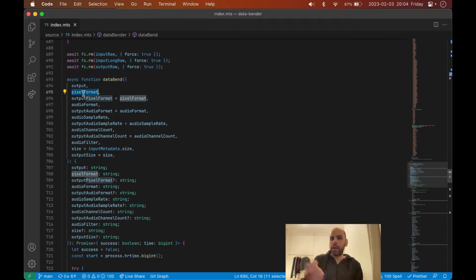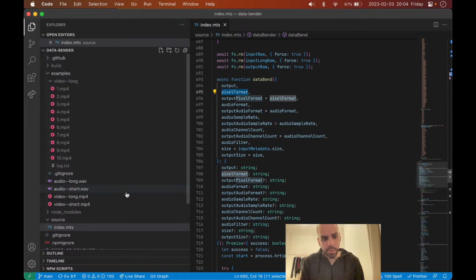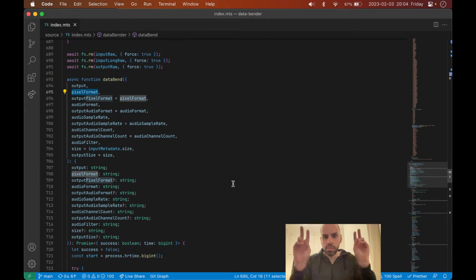And when I say on the way in and on the way out, I mean the way the data bender works is you provide an MP4 file. And we are going to convert from MP4 into this raw file that doesn't contain any headers, any metadata of any kind. It's just the information about each pixel, and it's not even compressed in any way. So it's just literally the information about each pixel on each frame.